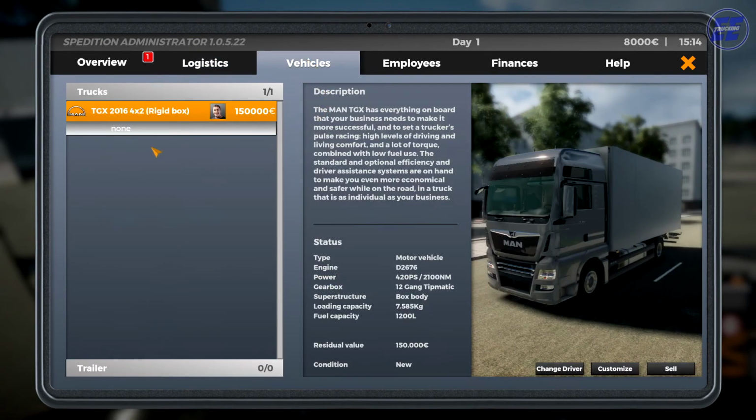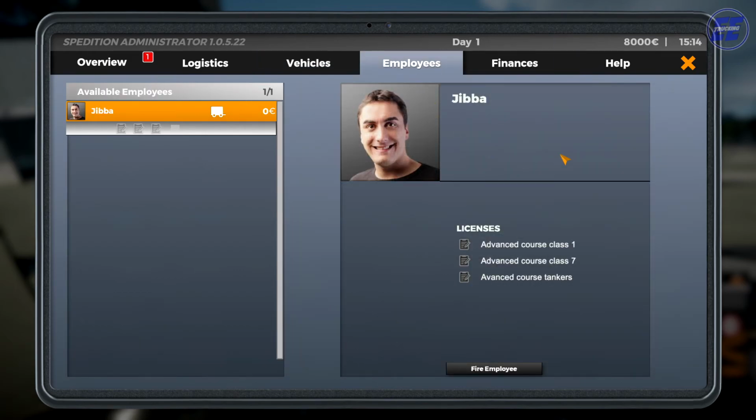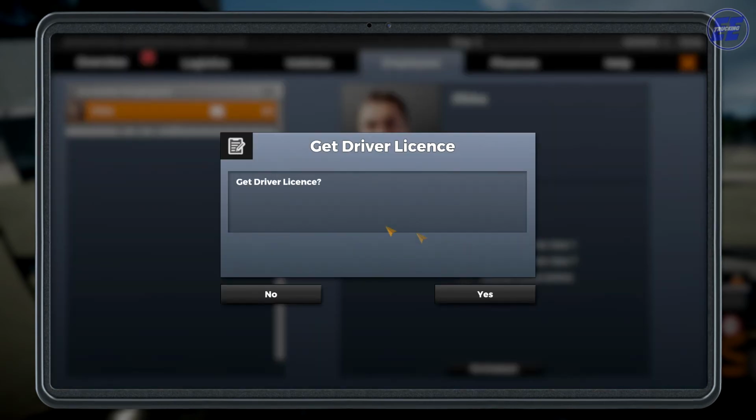Anyways, okay, so vehicles. We have a MAN TGX 2016 4x2 rigid box truck. So our loads are basically a fixed rigid box, so no articulating trailer at this time. Right on. Okay, employees. Moi, my licenses: advanced course class 1, advanced course class 7, advanced course tankers. I don't know what any of that means. Get driver's license.